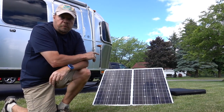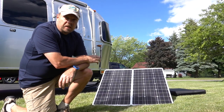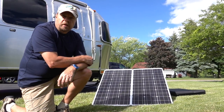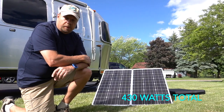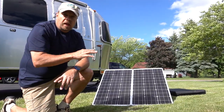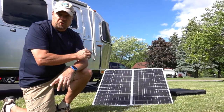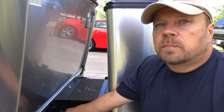In addition to the three panels on the roof, we have another 160 watts of solar in a portable suitcase panel. This can be added into the system at any time. It plugs directly into the front of the trailer and that plug goes directly to the charge controller. So all the solar panels will work together as one setup when they're all plugged in. The nice advantage is it allows us to move this panel as the sun moves during the day, getting a little more solar in the early part of the day and a little more at the end of the day compared to the fixed rooftop panels. Right below here is the plug used to connect the portable 160-watt panels.